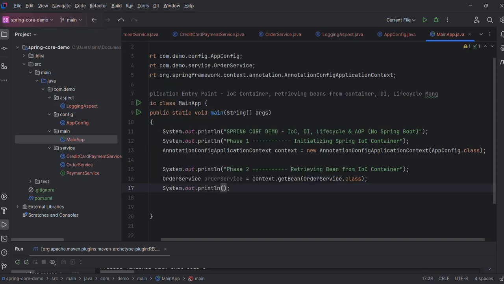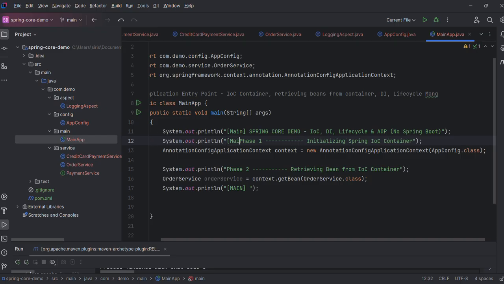Here we will print a message saying it is from the main class, so that we come to know the call is from main.